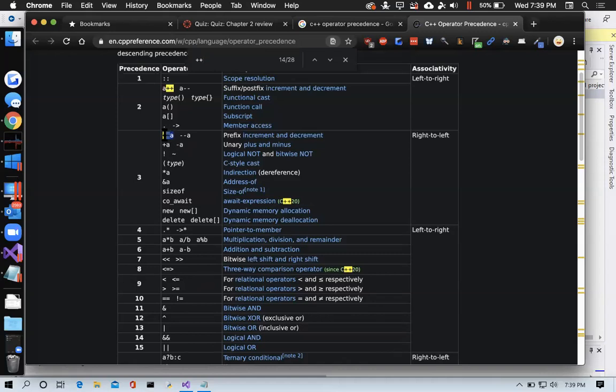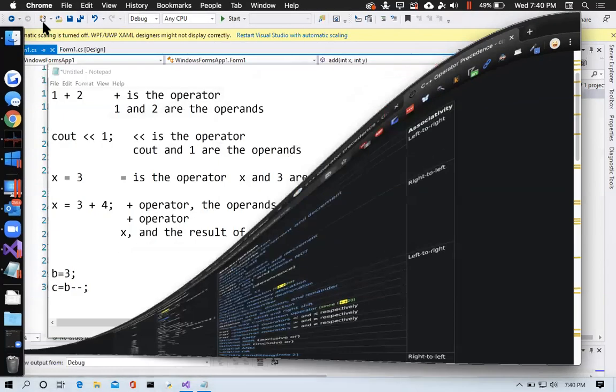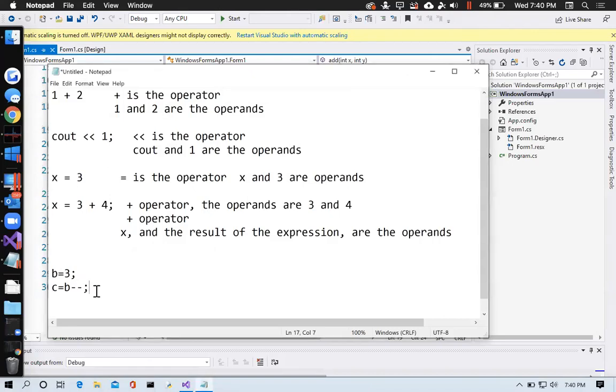Anyways, plus plus ahead of the variable gets done very early in the priority, right? It gets done before additions and subtractions and assignments. Now I can't explain what I'm about to tell you based on the fact that it's saying plus plus following it is even higher than that. So ignore that. I cannot reconcile it. I know that what I'm about to tell you is correct, even if I can't point to the table and tell you why. In this case, minus minus is the last thing that happens. So 3 gets copied into C. So after this is done, C is 3. And then B gets reduced by 1. B is 2. So C gets to be 3 because the B gets copied into C first. And since the B minus minus follows a variable, it's the very last thing that happens.